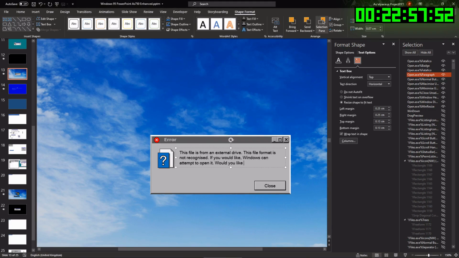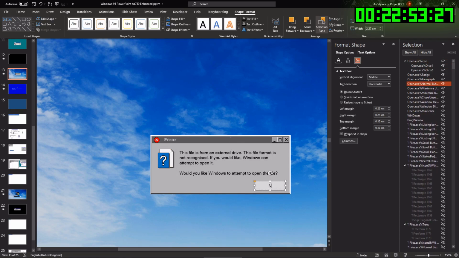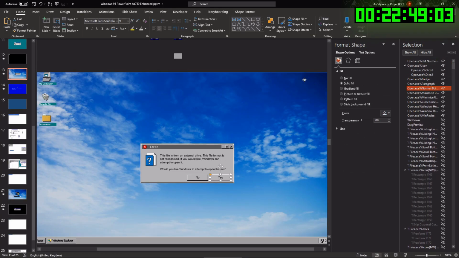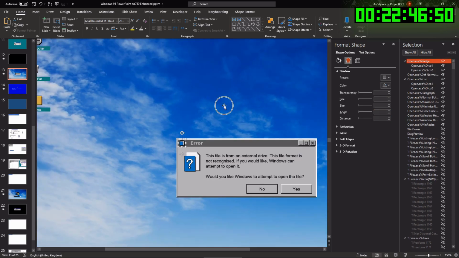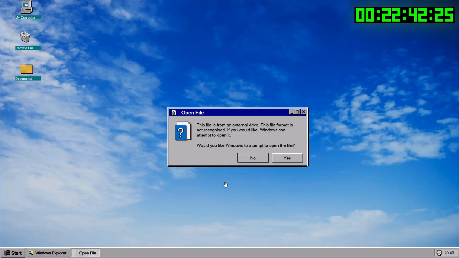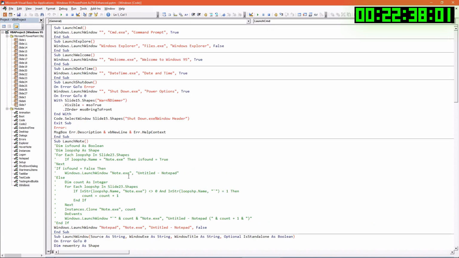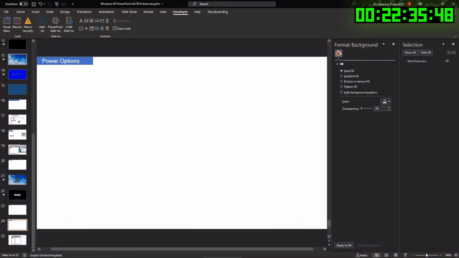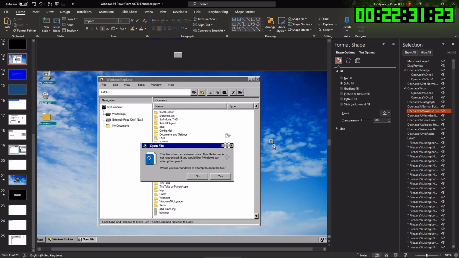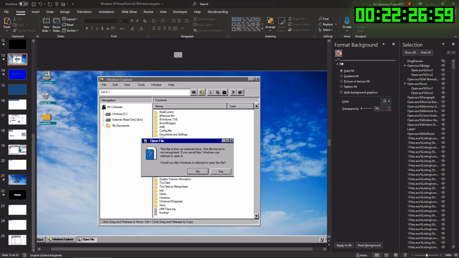Additionally, this thing that you're watching right now is a dialog I created just in case you opened up the E drive or the drive with the DVD in without a DVD in, because that would throw up an error, and I just created a custom error to catch that. And I also created a custom dialog for opening up a file from the external drive, which obviously it may not be able to read every single file and put it into Notepad, so I created a custom dialog to ask the user if they really wanted to do that.